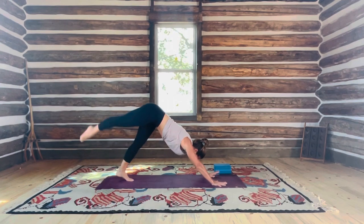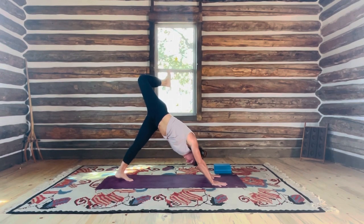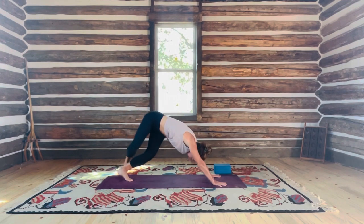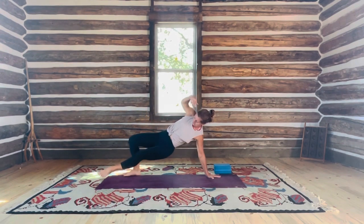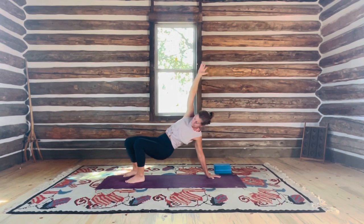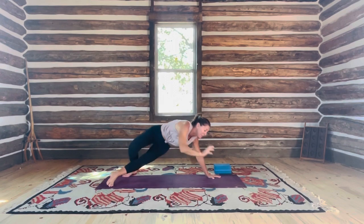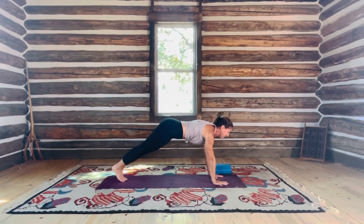I tend to keep my legs straight in my flip dog because it helps the shoulder on the ground for me. Some folks prefer to keep both feet on the ground — you choose what's right for you today. Every day our body appears a little differently. Give a good deep breath in. Exhale, come around to a high plank pose, pull the legs together, feet together. Side plank — watch yourself, bring that right palm more to the center and a little bit forward of your shoulder. Come onto your right side.